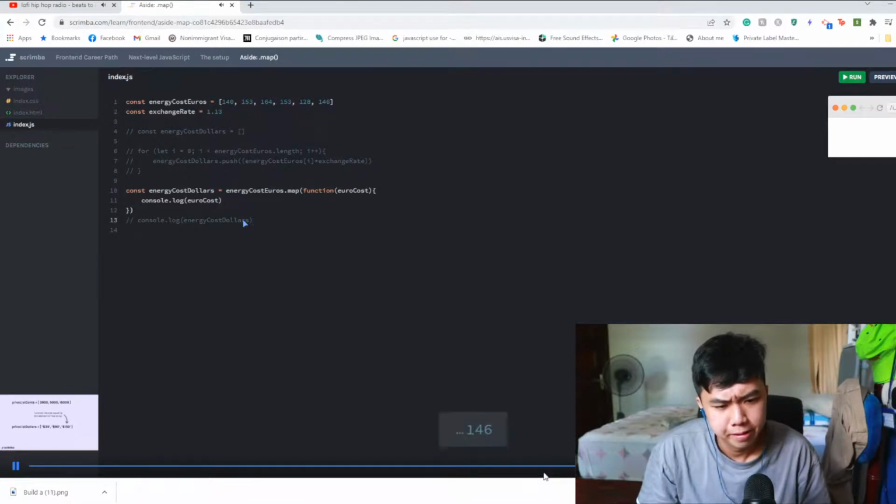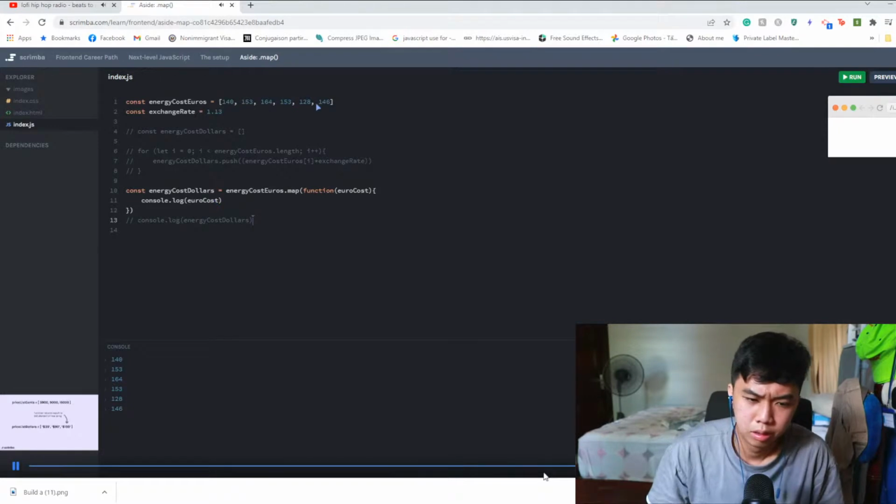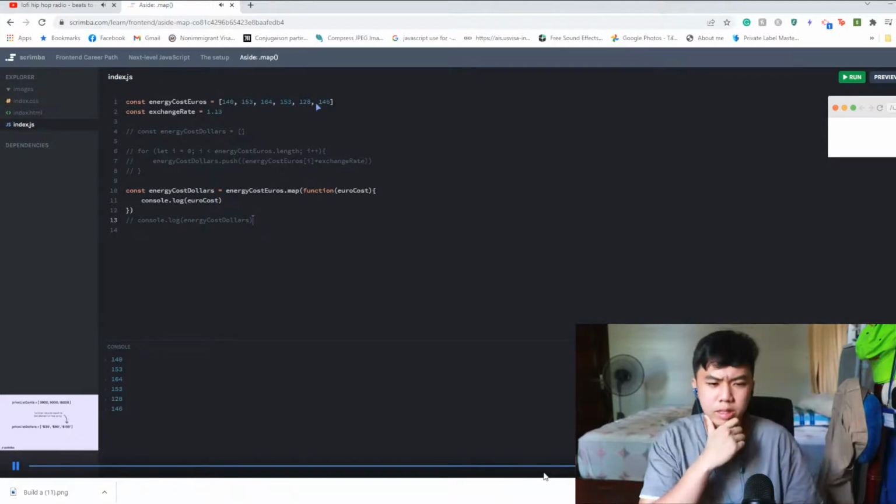And I'm just going to comment out this other console.log. As I hit save, if we open up the console, what we see is it's all printed out, basically a copy of this original array, except it's no longer an array. We're just getting it logged out element by element. So we can see really clearly that euro cost is just representing each individual element of the array, and the .map method is iterating over the array and logging out each individual item in turn. Interesting.